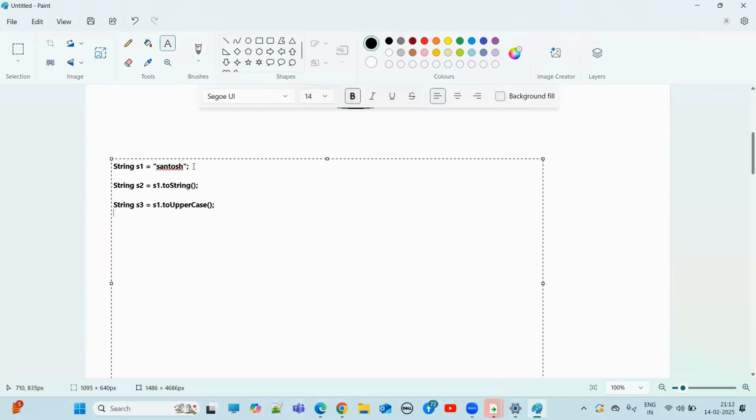Now, string S4 is equal to S1 dot... Okay. So now, anything is fine. Let me write first. This is toLowerCase. Let me write, this is toUpperCase. Lowercase to uppercase.